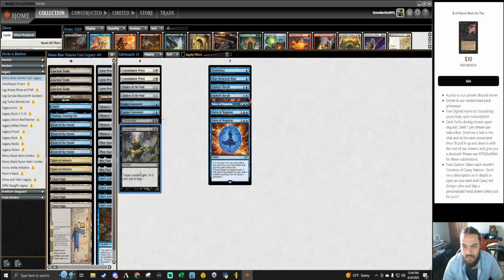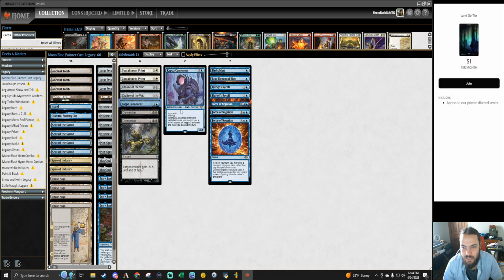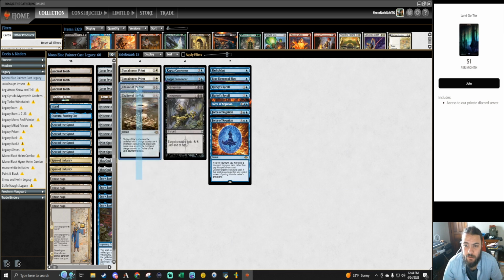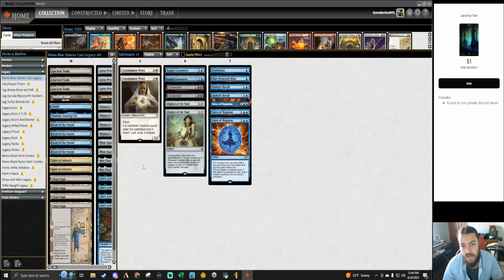Kappa Cannoneer as an alternate win condition, as a beat stick. We got Dismembers for creatures, Chalice of the Void for one drops that matter more than our one drops. Also decent against Storm, been seeing a good chunk of that.